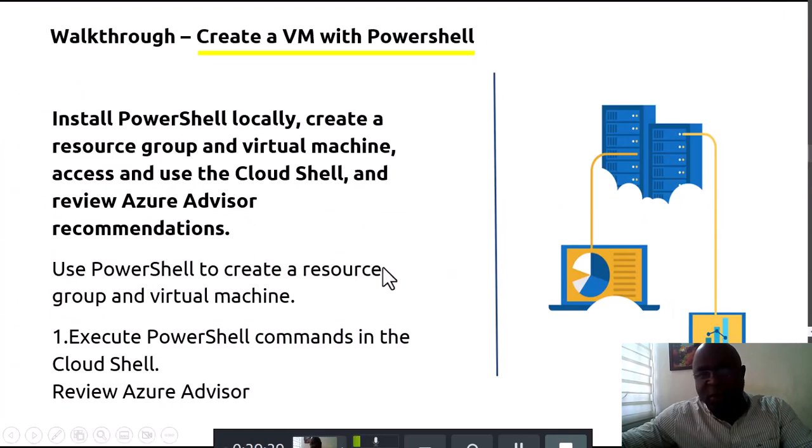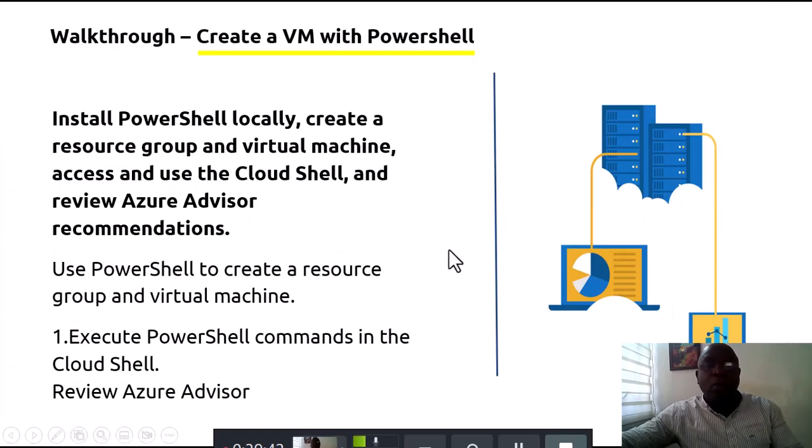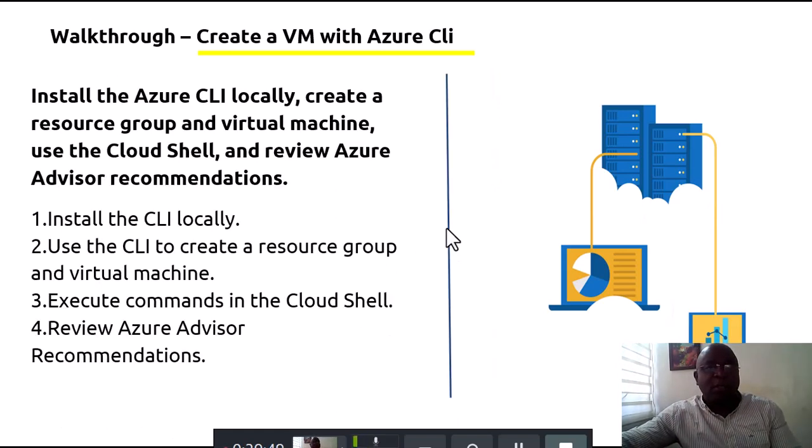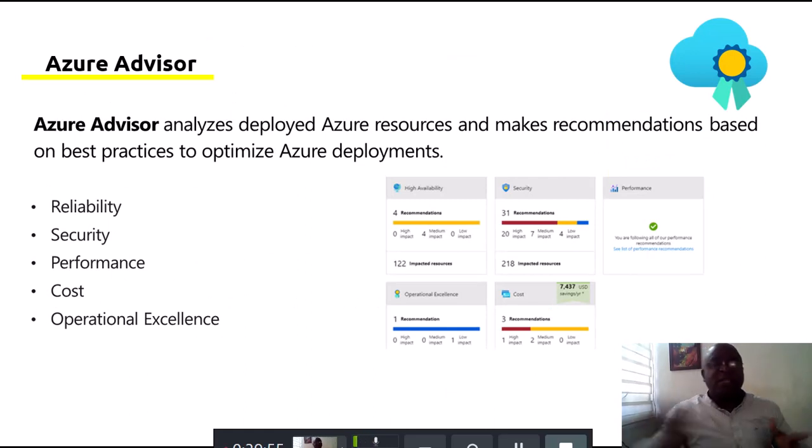So let's take a look at what we have next and move forward. Okay. So I think we did this. Okay, we did this. We created using CLI. Okay. So Azure Advisor is just what we looked at some few minutes ago. So Advisor analyzes your deployed resources and makes recommendations based on best practices. So it says that I have 83%, means that I've been following the best practices, okay? So it means that I have some little flaws. But I'm sure that it gave us 21 recommendations based on security. If I take those recommendations, I believe that my score will come to 100. Okay, so it will give you recommendations on performance, your cost, and operational excellence.